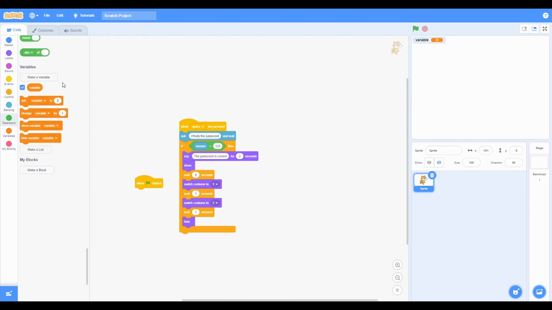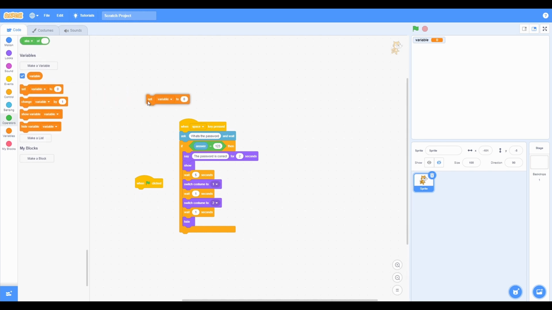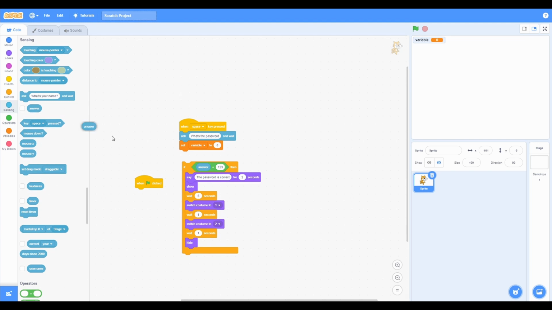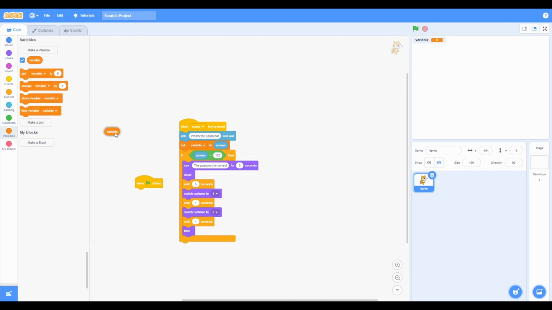Okay. And now we can do a bunch of stuff for variables. We can set the variable, what the data is going to be storing, to a certain thing. So for example, we can set the variable to the answer, and then instead of comparing the answer, we can replace it with the variable.